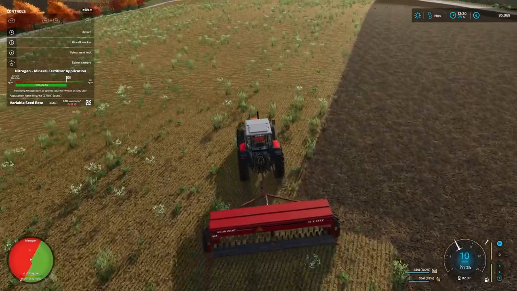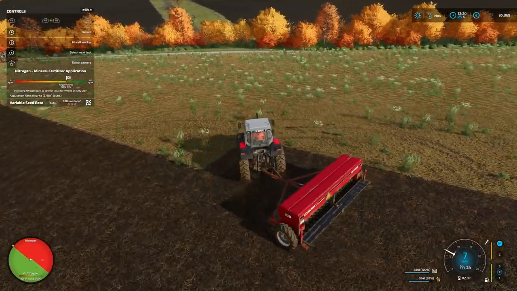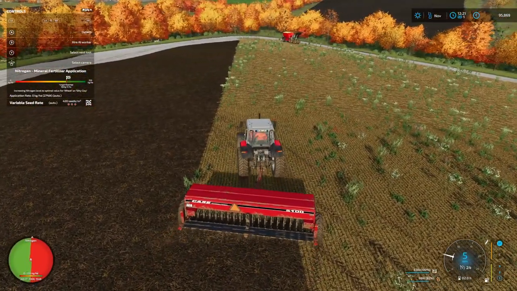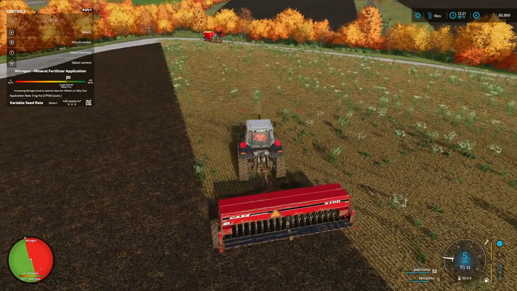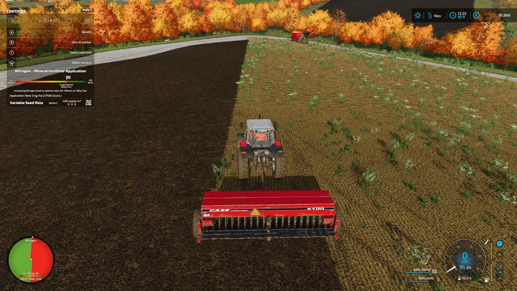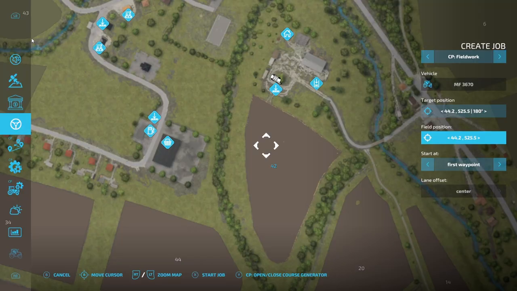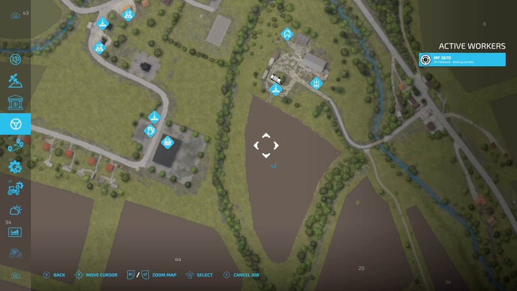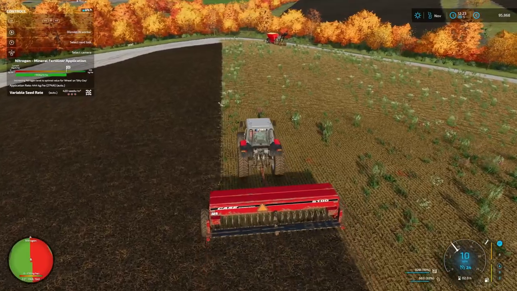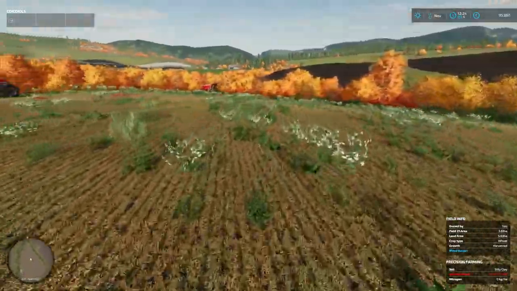We were facing the other way, weren't we? Yeah. Just get more or less straight so that it can pick up the... There we go, and... Yes, it should be able to pick up the nearest waypoint. So, we're just going to create the job. Nearest waypoint, start the job. And away she goes. Right, we'll get out of its way and we'll go and continue with the liming.